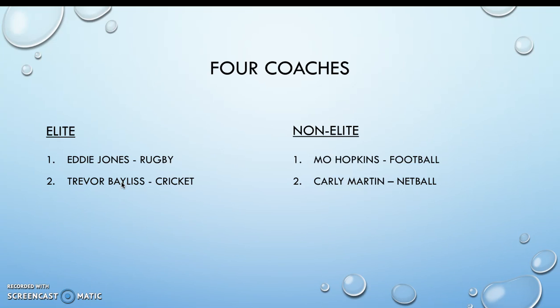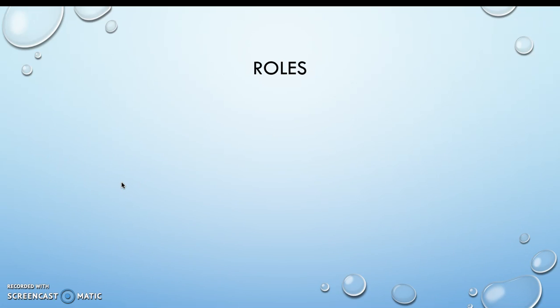The definition of a coach is a person involved in the direction, instruction and training of the operations of a sports team or of individual sports people. For each coach I have allocated them each a role I think is suitable for them. Firstly, Eddie Jones. The role I've chosen for him is manager. As coach, being a manager is one of your roles. In this role you are responsible for controlling and administrating the players.